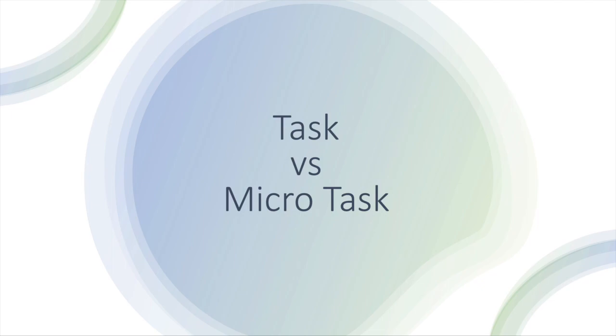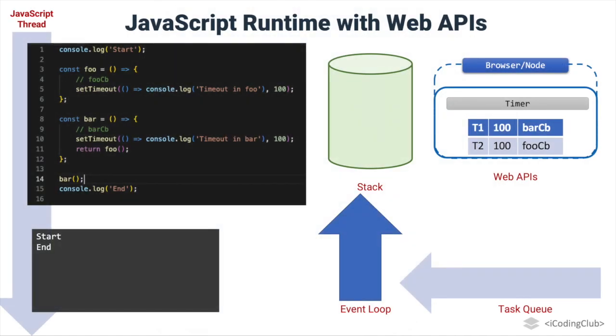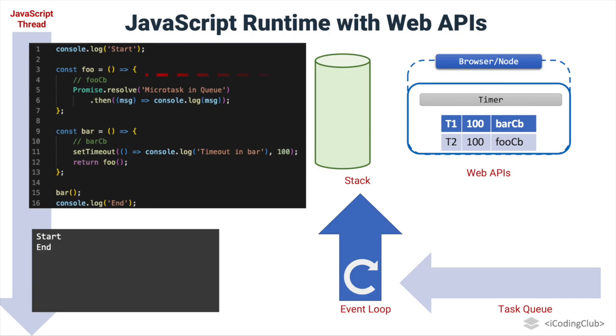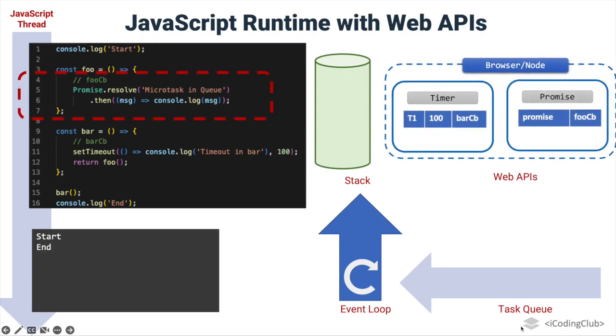Let's see how the microtask comes into the picture and how it is different from the task which we saw in the last part of the video. Let's start back from the code we had, where we put setTimeout in both the functions. Now imagine that in foo, in place of setTimeout, we put a promise. How does JavaScript handle this third type of actor differently? Well, to start with, the browser or the web APIs need to handle it differently. It's not a timer, it's a promise. So let's adjust for that.